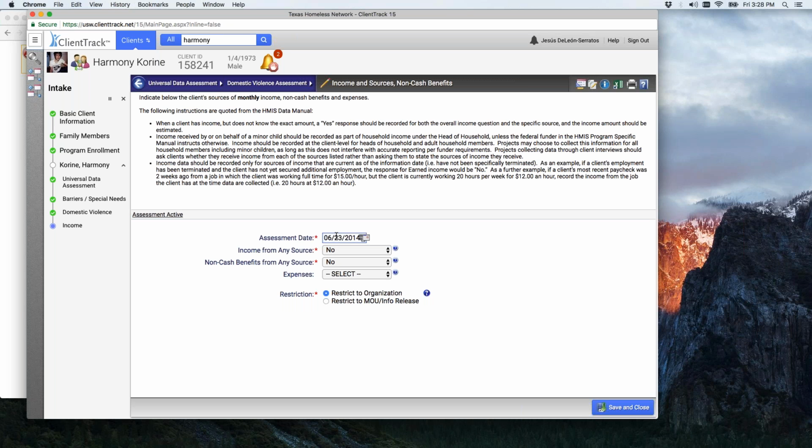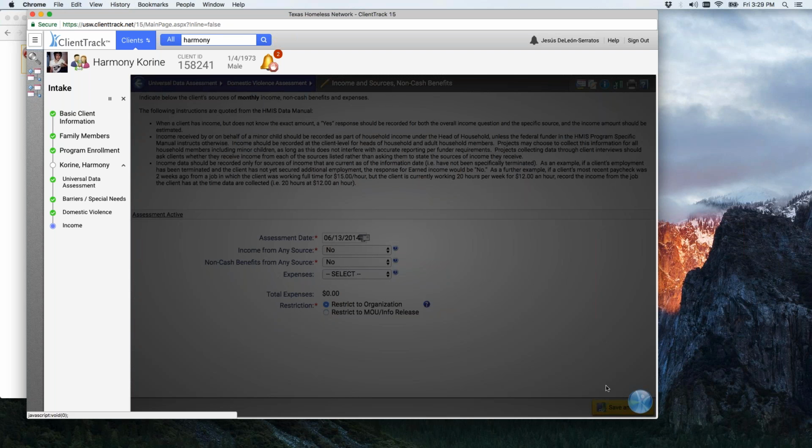And finally, this one, 6/13. Again, if this was one of those situations where I had a mistake here, actually, you know what? The client was actually working and he brought me the data after, I can change it here. This is an edit, okay? Again, if that was the case when the client started in the program. But in this case, I'm just changing dates.